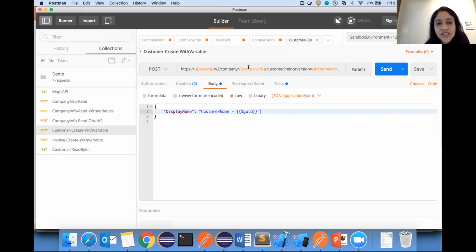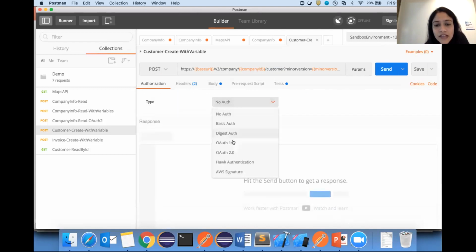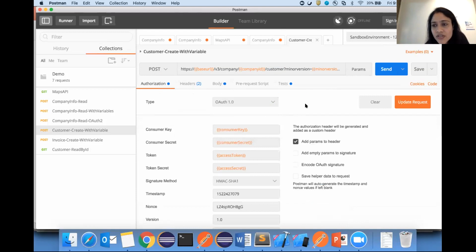The rest of my request is pretty much the same. I have the base URL, and then the path is different. Instead of query, this time I'm using customer. And in my header, I'll choose OAuth 1 as my authorization. And since I've already selected the environment variable, it will resolve all the values correctly.